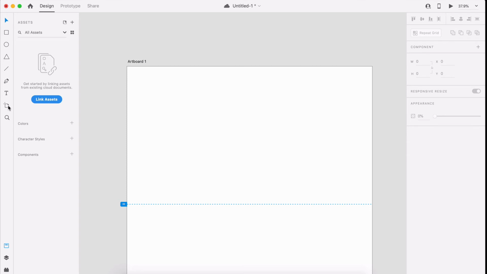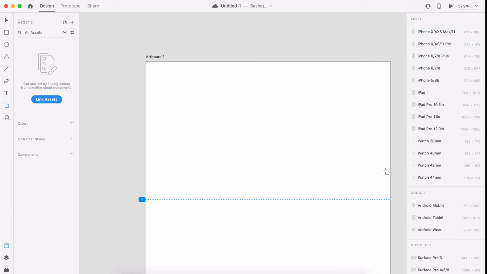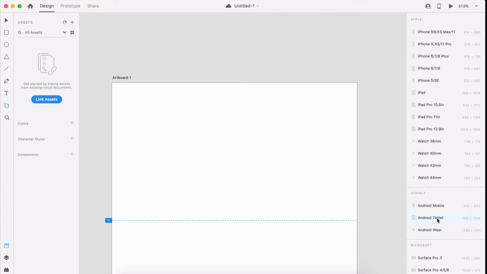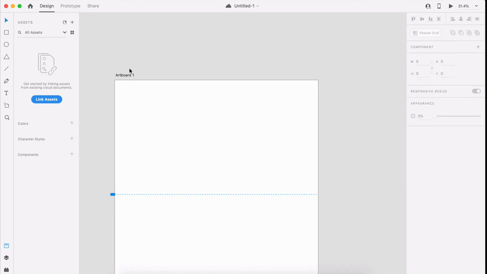And then onto the artboard, which we've covered before already, which is just the same as what we saw on the start screen, so you've got all your different options, like so. So on to the next part.